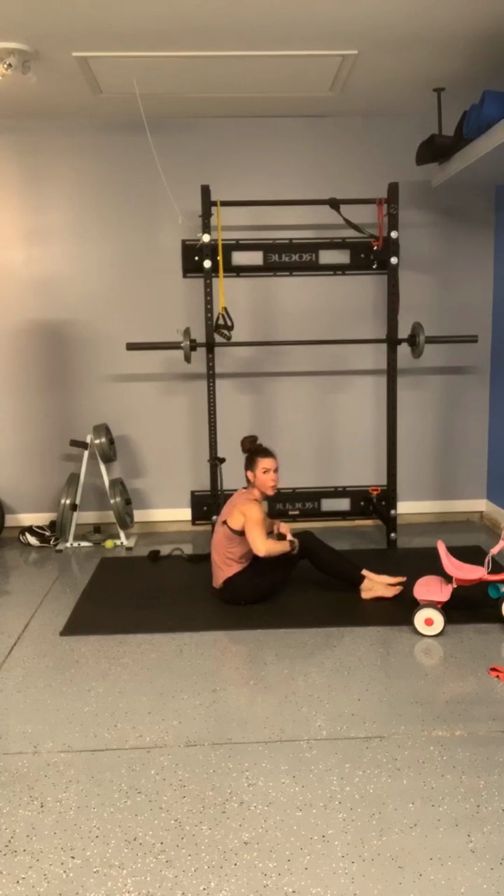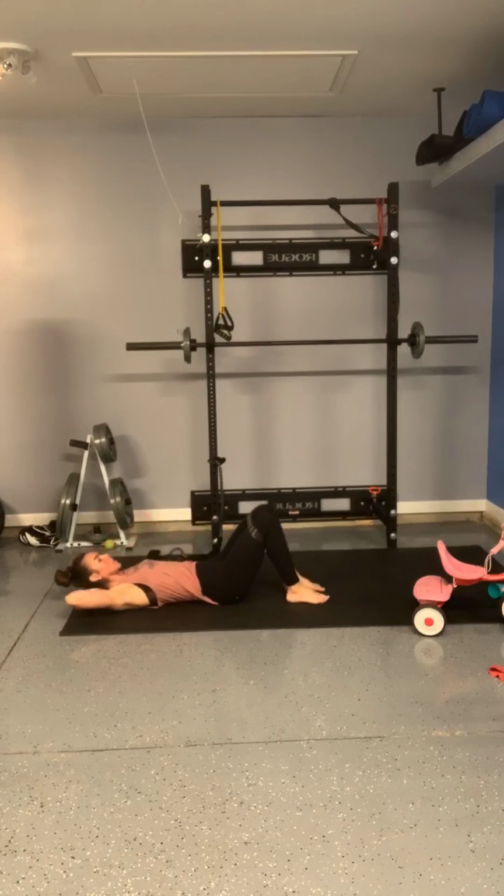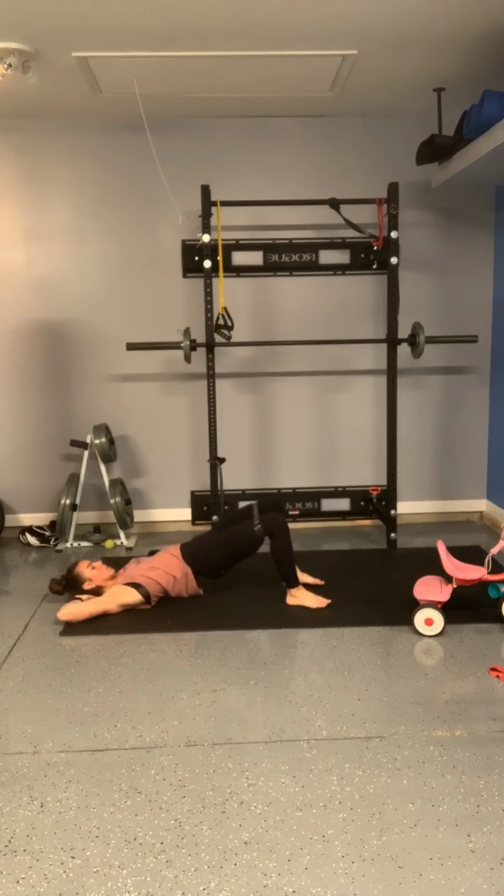And I do not suggest wearing baggy clothing when using these bands. You can still do these movements without a band. You're just not going to feel the intensity as much. So I would suggest doing twice as many repetitions, because fatiguing the muscle is possible when you keep going with repetitions.